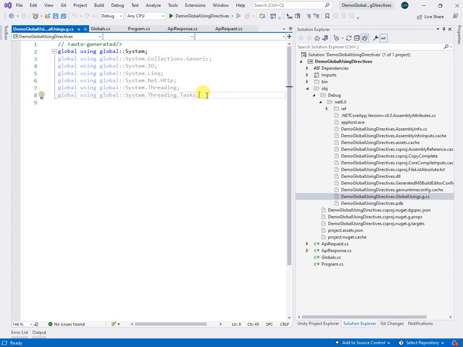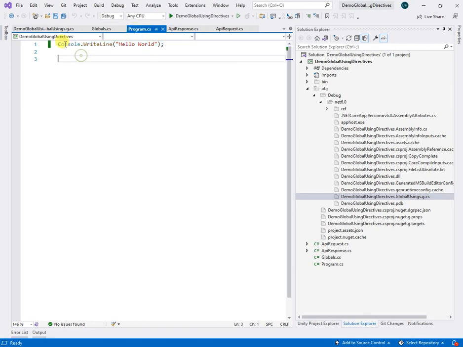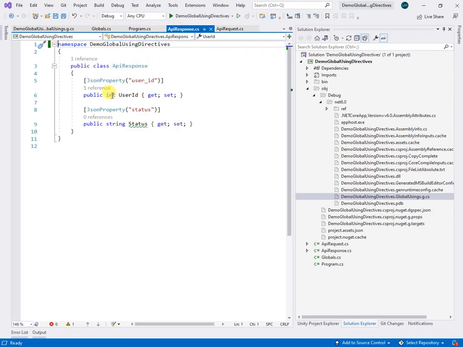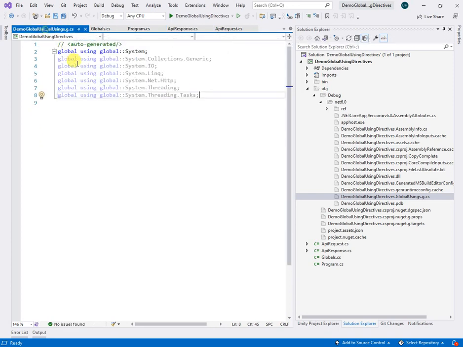This is where Console is being referenced from the System namespace, and in my file I have int, which is also from System, and string is also from the System namespace. So it makes use of this global using.